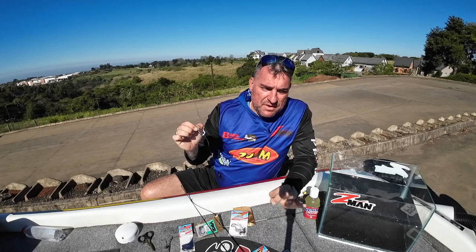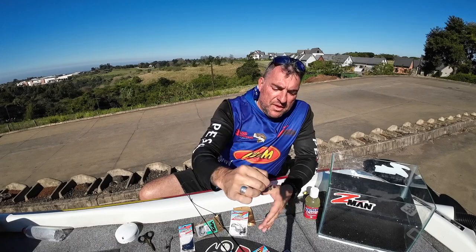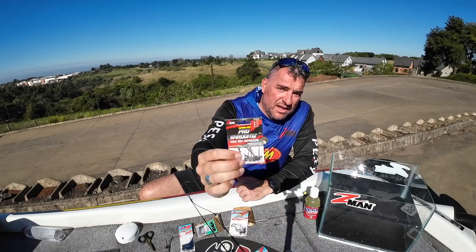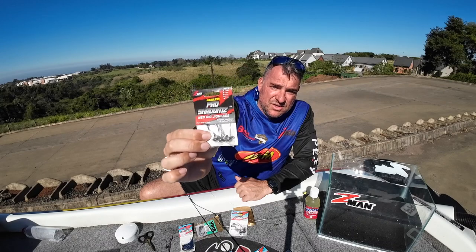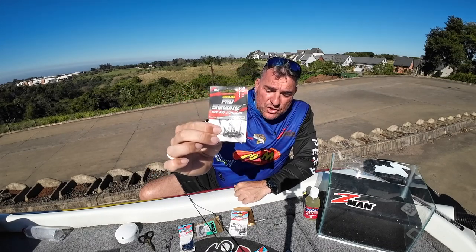12-pound leader max. 12-pound leader. You have to have your drag right as well. You don't want to be straightening hooks. So yeah, the Pro Shroom is probably going to allow you to go to 15-pound line, which you might need in certain situations. Depending where you're fishing, how big those fish are, that's something for you to consider there as well.